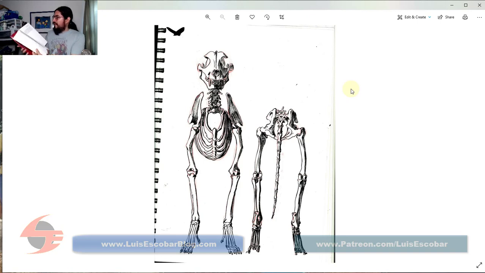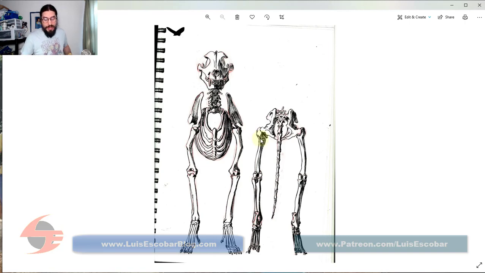So let's see if I can find a full skeleton. The other one's a painting and this one's are drawings. I can't seem to find the page here, but I would recommend this one a little bit more for copying the skeleton. And again, you're not going to memorize this, okay?